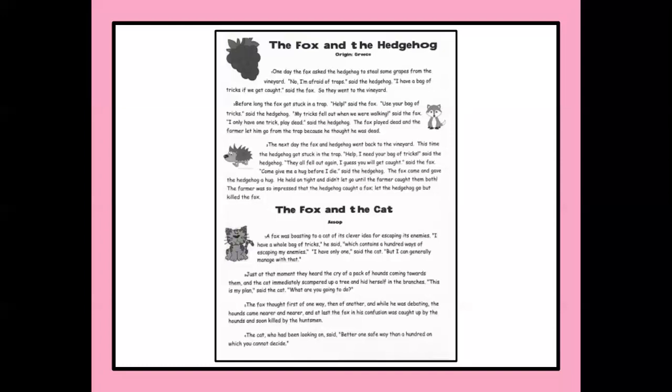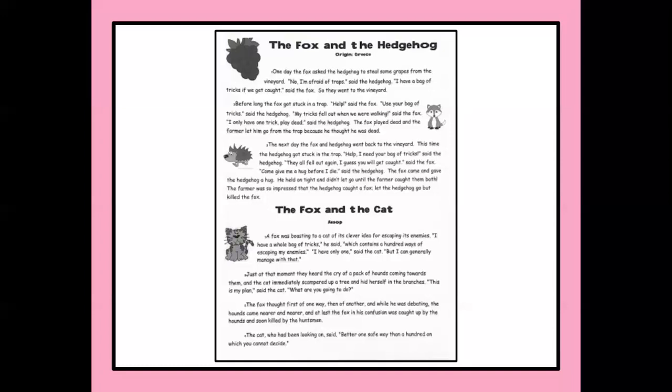One way they're alike is that the poor fox at the end of the story dies in both stories, whereas the other character, either the cat or the hedgehog, survives to see another day. Another way that they are alike is that they both have a fox in the story. And a way that they're different is the fox is killed by the farmer in the first story, but is killed by the hunter in the second story. Another way they're different is that the first story has a hedgehog and the second story has a cat.